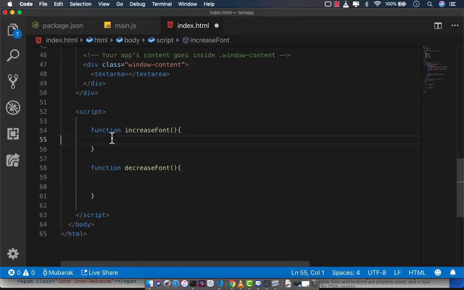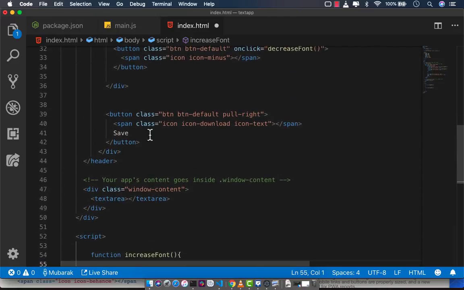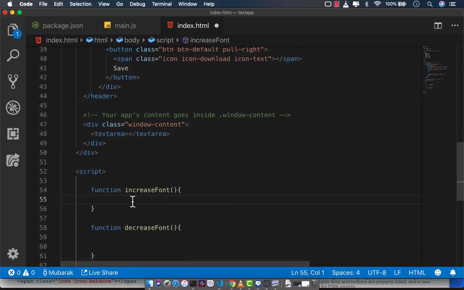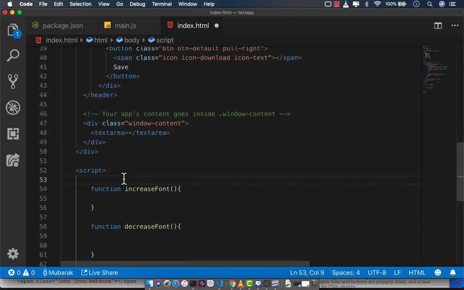Now when increaseFont is called, we want to increase the font of our text area. So first we have to find this text area, and we can do that using normal JavaScript DOM query, or document object query.